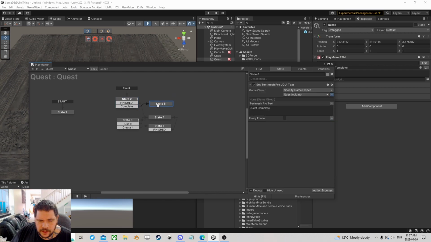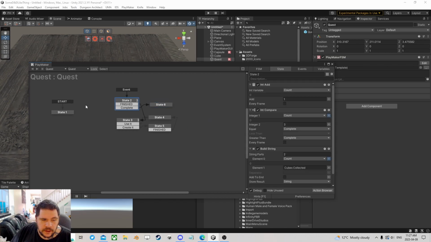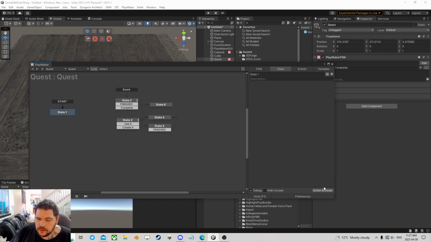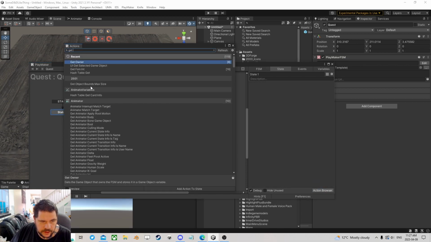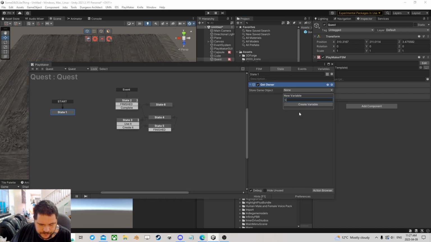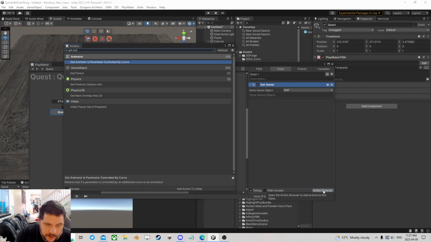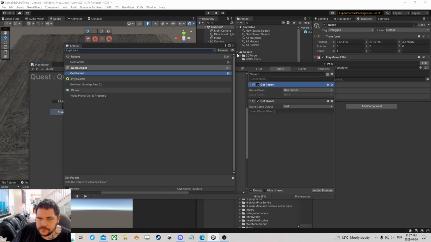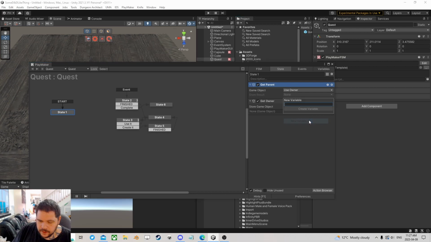Alright, so we're probably thinking, like, how do we get this event to this quest? Right? So what we need to do in the start is we're going to get owner, and I'm just going to say self, and then I want to get parent, and we'll call that parent.